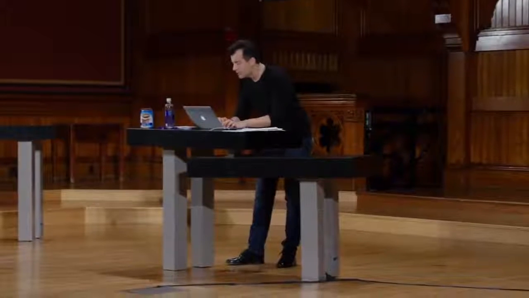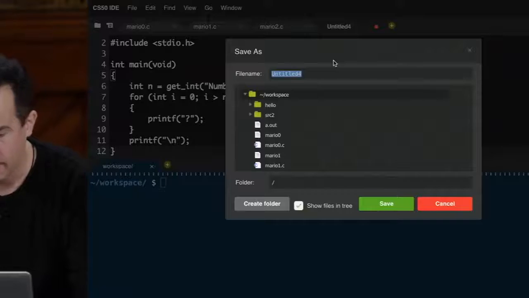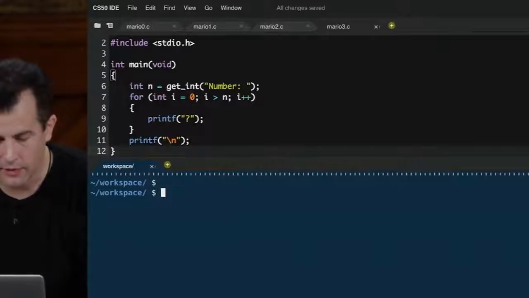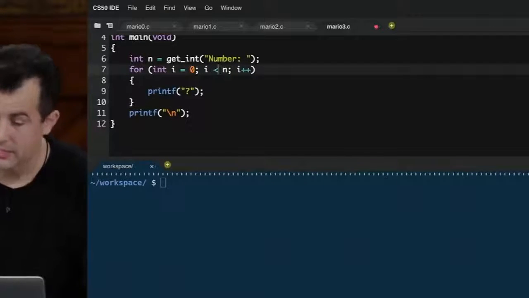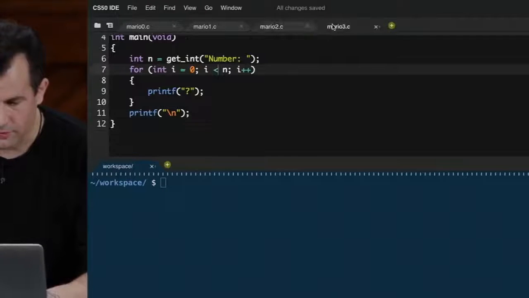Yeah, I just need a line break where I accidentally almost did earlier, but in this case it would be a good thing. So let me go over there and let me just quickly make Mario 3 by starting at the same point. So Mario3.c, and then let me go down here and change this as follows. Let's make this i is less than n the way it's supposed to be, and just so that if we upload these later I don't forget.